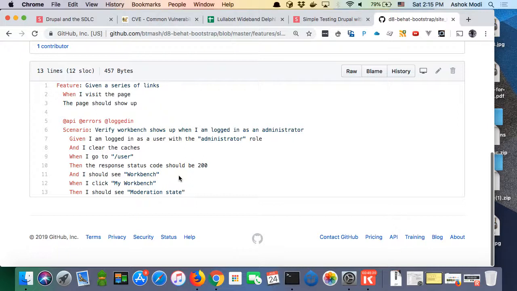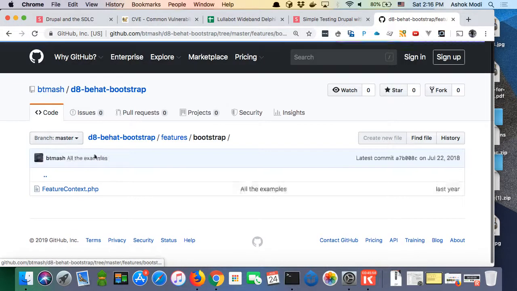Yeah, it uses a language called Gherkin, and this is exactly how it's written. So what'll happen here is you give it this language, and behind the scenes there are functions that people implement that translate that string to a given function that it's going to use. And if you don't have it implemented, then Behat will basically say, oh, you need to implement this function, it'll give you a stub for it, and then you just fill it in. And I think I might have an example of it in here, but I don't remember.